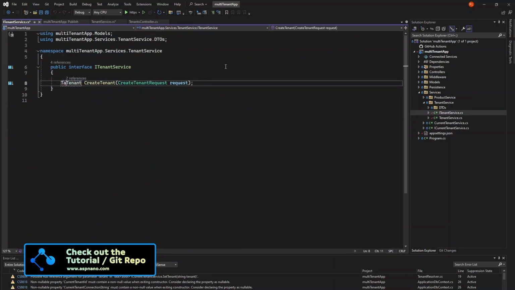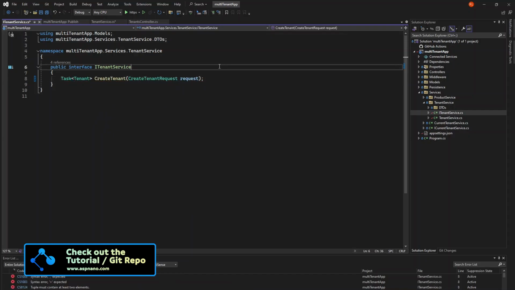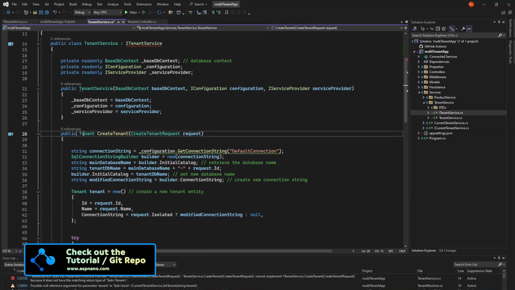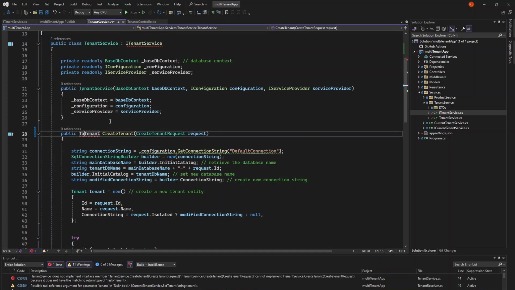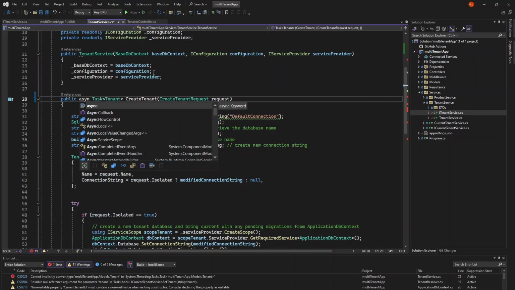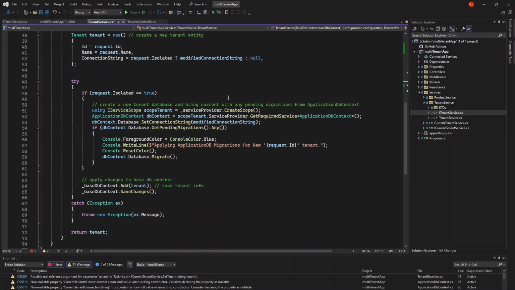So let's do it like this, a task. Let's return a task for the create tenant, and then in our service, let's also do that. And don't forget to put async here. This allows us to use the await keyword whenever we do something that might take a while.